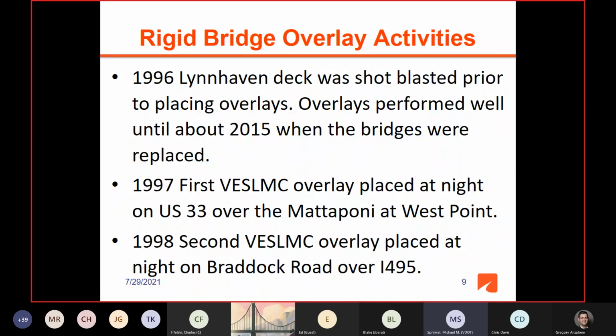And then our real breakthrough was in 1997. We had used a very early strength LMC for patching bridges on the interstate at night since about 1990. The patching work was going really well, and the patches were getting larger. And the contractors actually came to me and said, we'd like to do a whole overlay using this system. So we used the very early strength LMC, which you can drive on in 3 hours, on US 33 over the Mattaponi River at West Point. They do 3-lane spans at night, each night. It was a very long bridge, and that was successful.